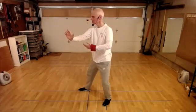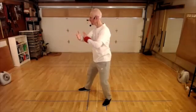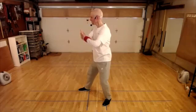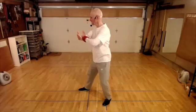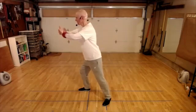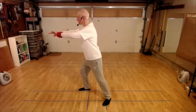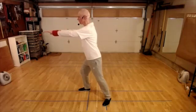Press. As the chest starts turning, rotate both arms. The right arm comes in, the chest goes into the right arm. So you've closed the space between your arm and your chest. Left palm touches the right forearm center. Now press up. Your right arm is in the same position as it was when you did ward off right. So right palm is about shoulder height. Push. Flatten your palms and turn your chest square.